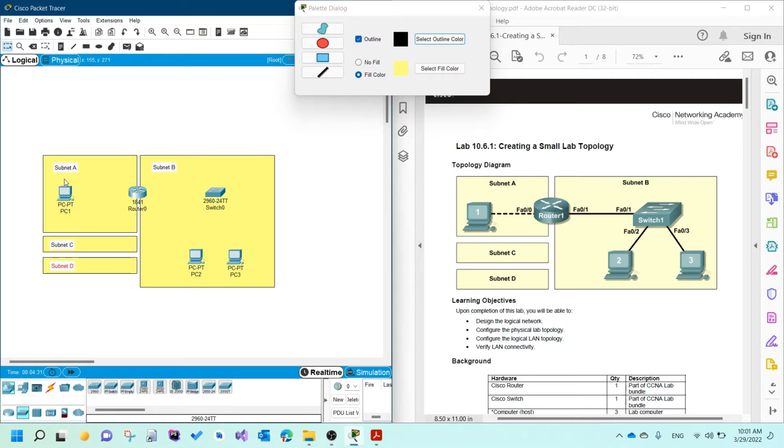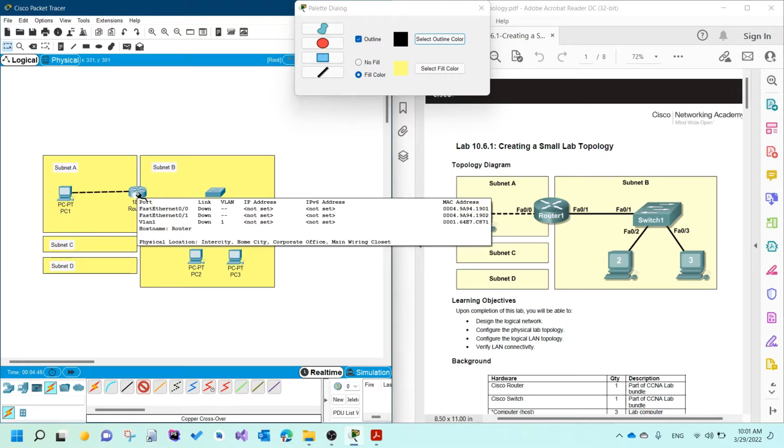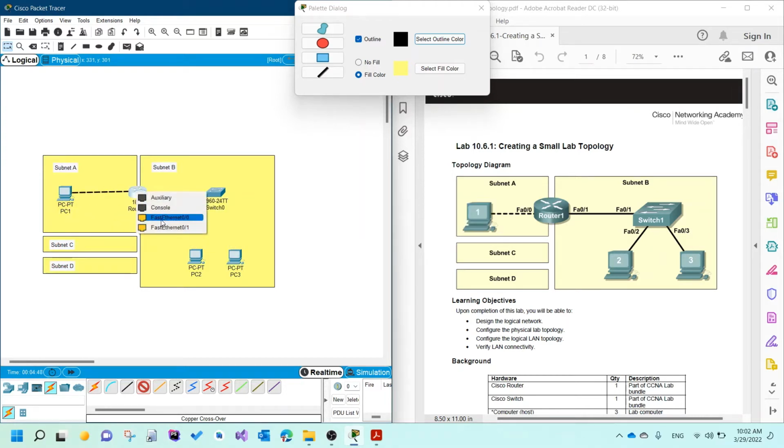Now, if you remember from the previous activities, PC2 to router, for some reason it is crossover. So I will pick the crossover cable and plug it in Fast Ethernet 0, and then here I will plug it in Fast Ethernet 0/0. Why did I choose 0/0? Because here in the activity, if you take a look, it says Fa0/0. That means you need to plug it in that particular port.